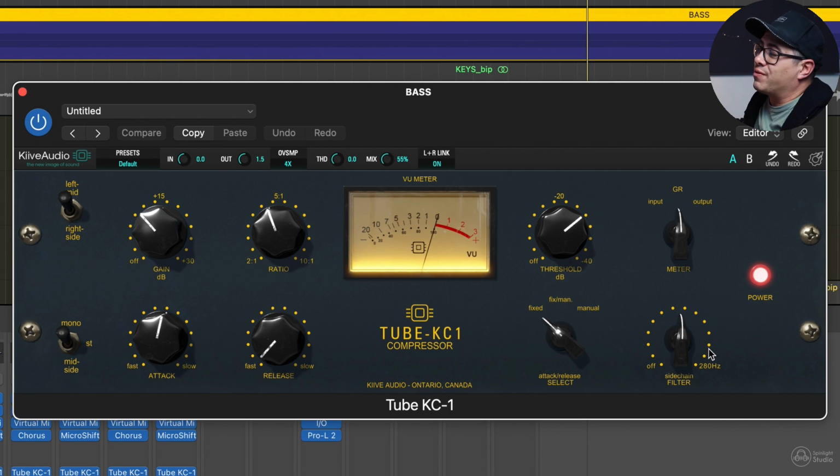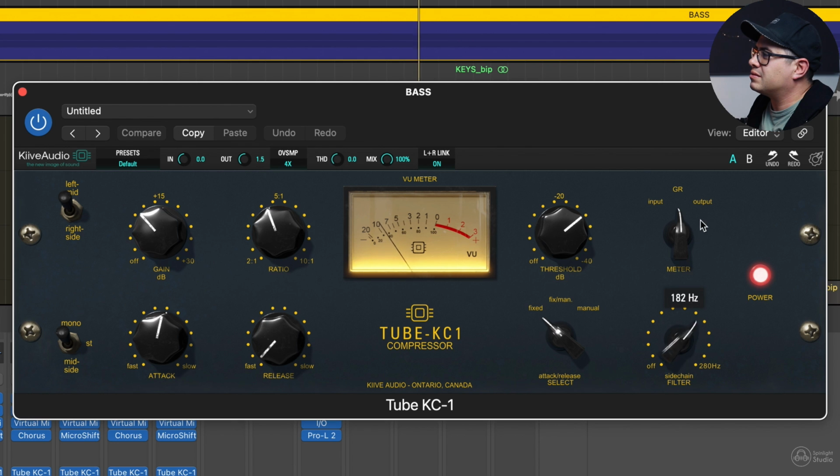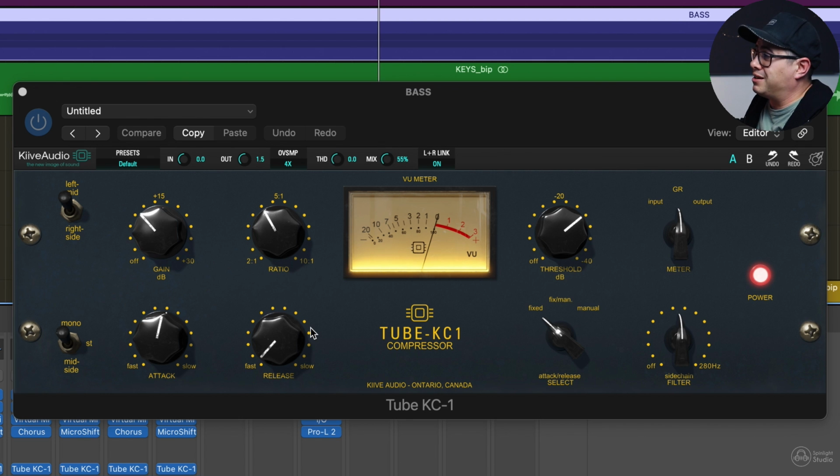Sounds pretty cool. So one thing to point out is the sidechain filter has been at 140 Hertz. So I had that set so that the compressor wasn't reacting quite as quickly to the really low end subbiness of the bass. Have a listen to what it sounds like as we play with this. See, it's not compressing quite as much now. So having it around that halfway point, working pretty well. So much character. So from clean to mean, it kind of does the thing, you know? It sounds really good. Let's have a listen to it on some vocals now.